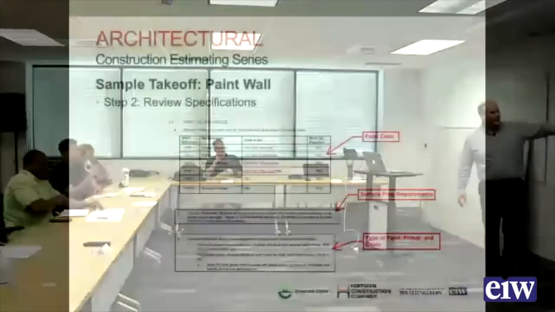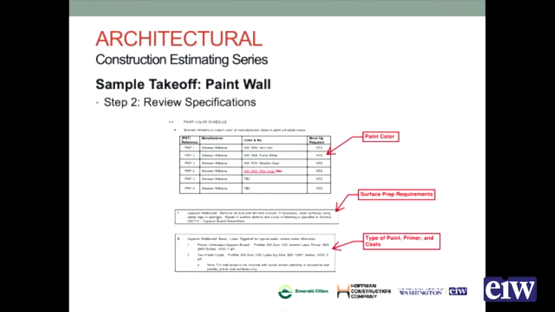It didn't say two finish coats, it said a coat. Let me look. Right. Oh yeah. So this is what it says. What I'm saying here is that this tells you what the type of paint is, what the primer is, and how many coats, and what the type of coats are. So the type of coats would include the numbers. That's what I meant to say. Sorry for the confusion. It's okay, I know that.